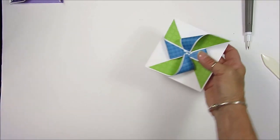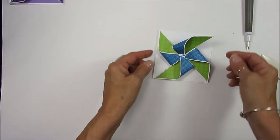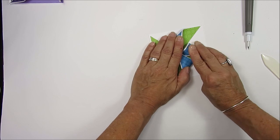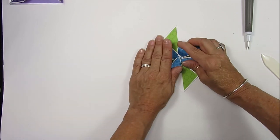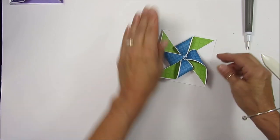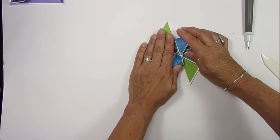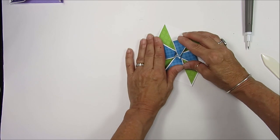Okay, now if you see it want to go up here, you're just going to push. Curve it a little bit more. Push. Oh, this one we're going to fix it.